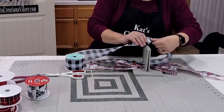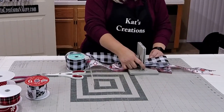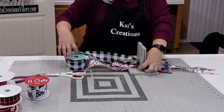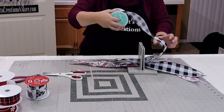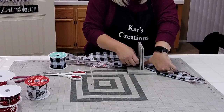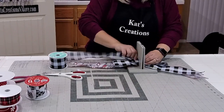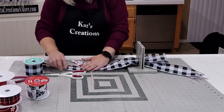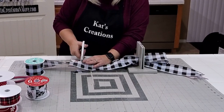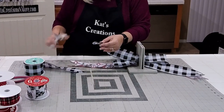Did you guys notice we're doing 2.5 inches on this one? Didn't know if you guys caught that. So there's 5.5. And 5.5 again. Should be right about there. But let's always double check. And then out to 12 inches. Right here. Dovetail.